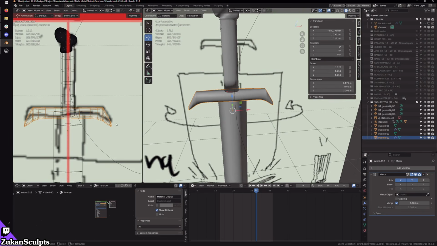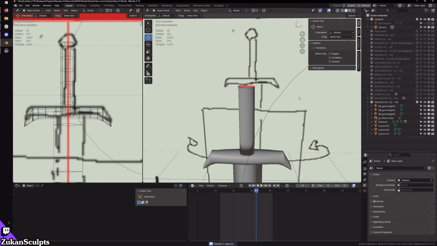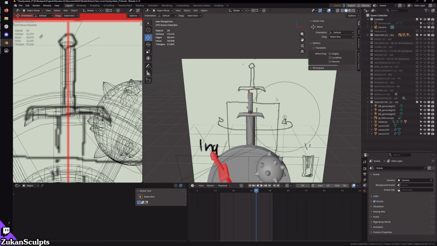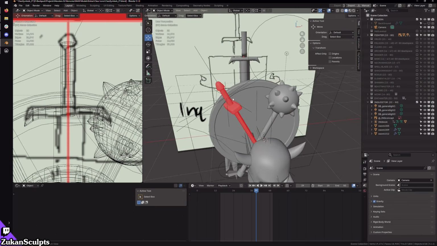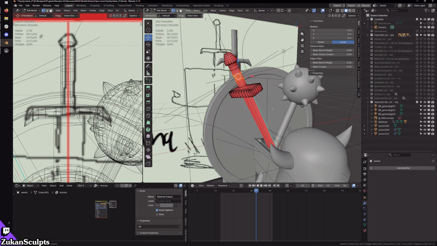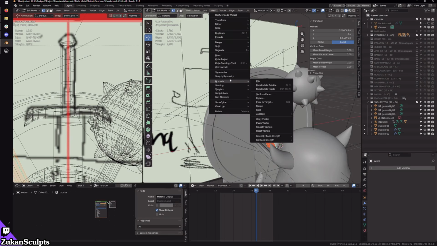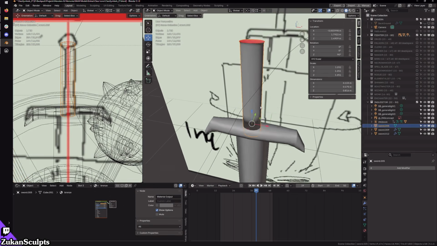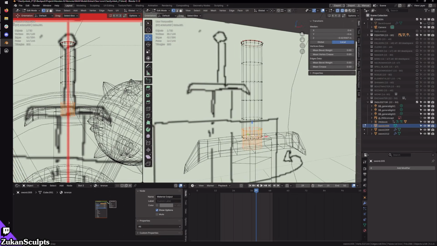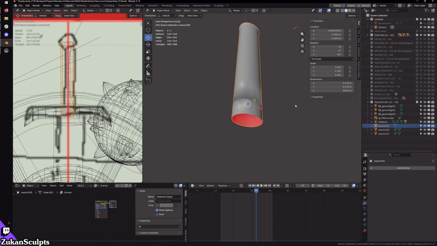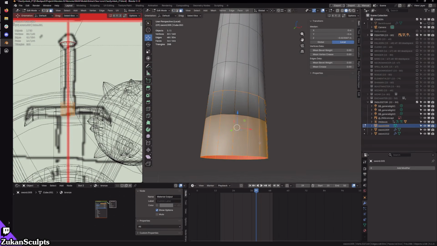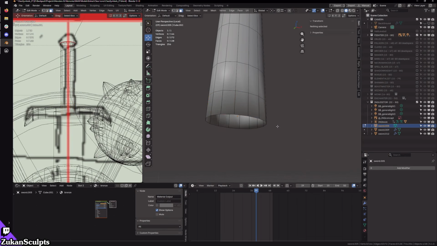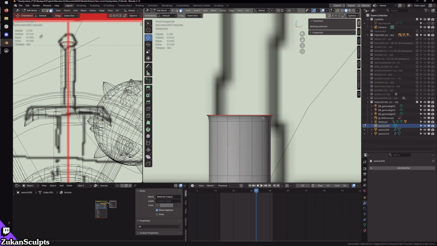Right. Get rid of that. Might grab one of the other swords real quick. It has a better shape. Why is this all backwards as well? It's weird. Oh, that happened. Or I could just make it again, I guess.